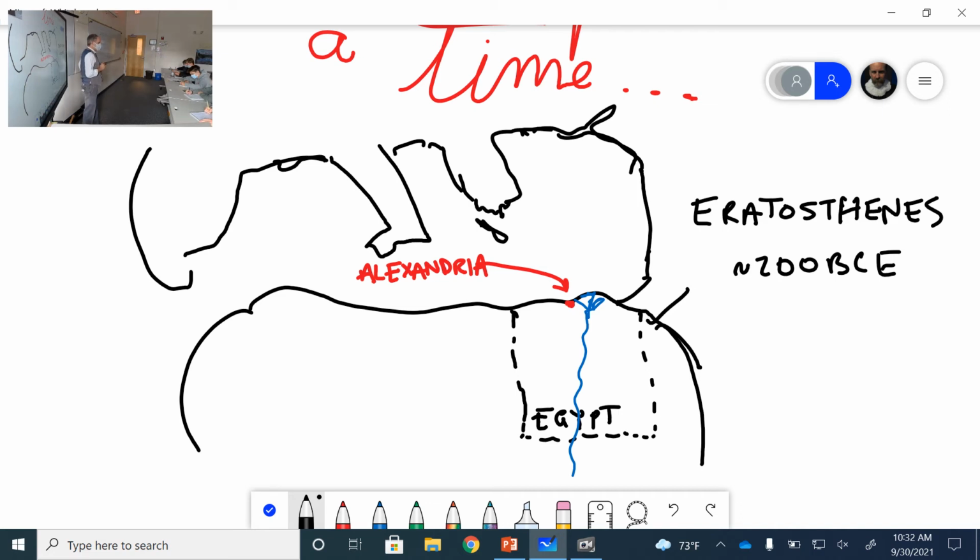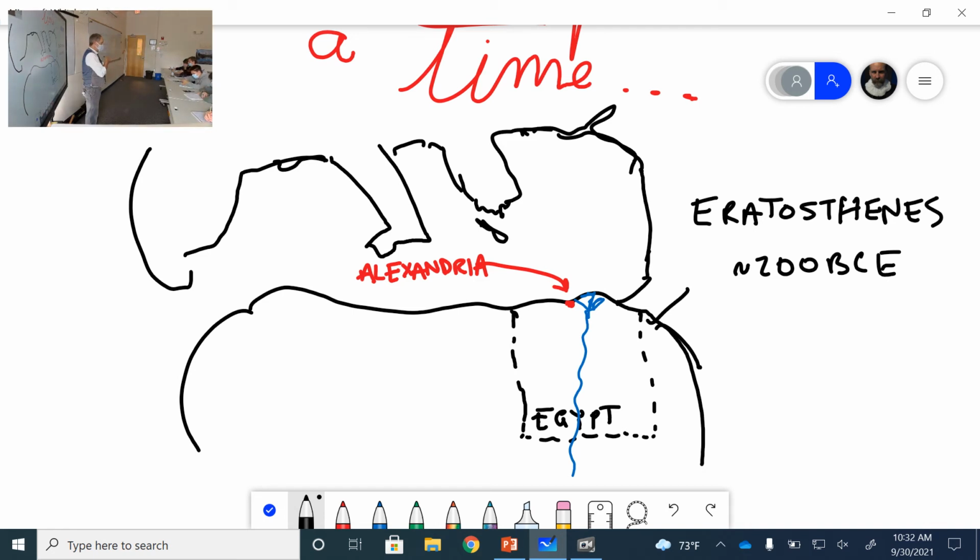and Eratosthenes was the librarian at Alexandria. And the reason that's important is it meant that Eratosthenes had access to a lot of really important written information. And included in that were records of observations. And in Egypt at the time, people really cared about measuring things that had to do with the sky and the seasons.